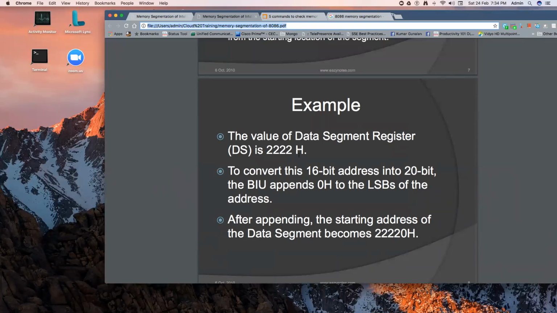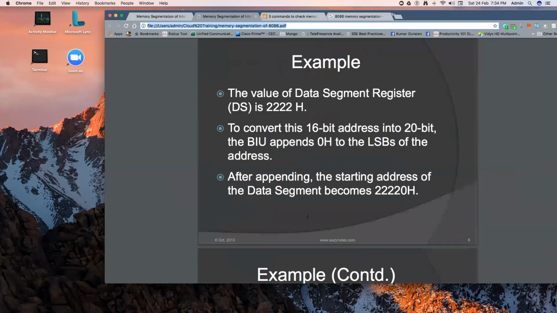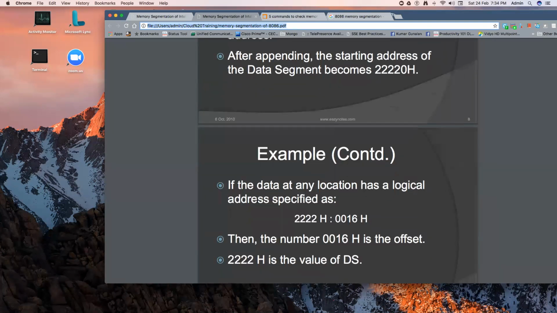So I left shift this value, which means a 0 will be added to this data segment register. After appending, the value now becomes 22220. So they're appending a 0.